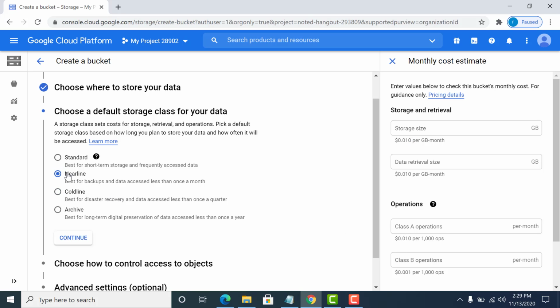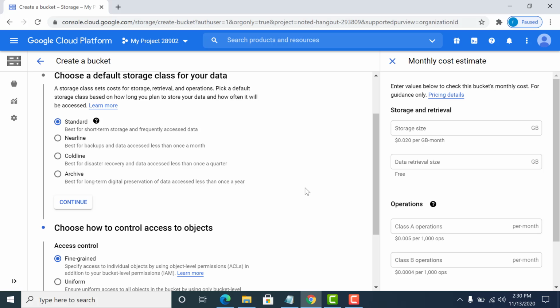If I click on nearline and coldline, what you see are the class B operations. The cost for the class B operation increases. And if I click on archive, I will see that the cost per GB for storing the data drastically comes down. However, if you look at the operation cost, it has also drastically gone up. So you have to be very careful while deciding which storage class you want your bucket to be. I'll choose standard for the time being.